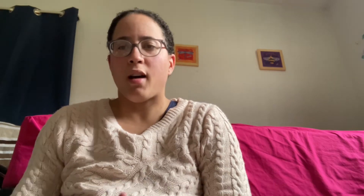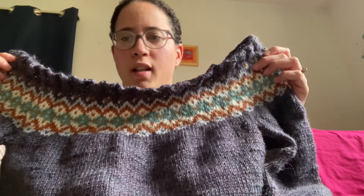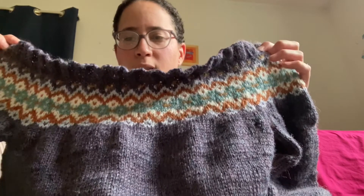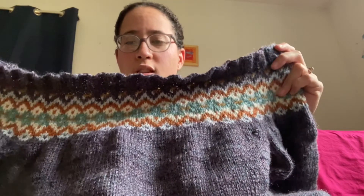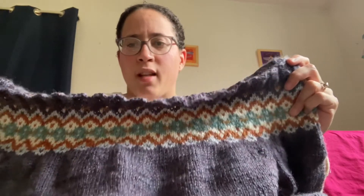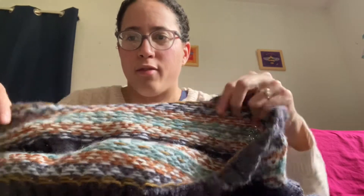The very first thing I want to show you is the sweater called Spranra SPA, a bottom-up colorwork sweater. I knitted it in June and July on a train when I was going to Oregon and Washington on the Amtrak. So it looks like this. And as you can tell, it needs a lot of fixing. I think it came out okay — it fits — but the neckline is really, really boat-necky and stretchy. And my floats, I guess, are okay for a first-time colorwork.